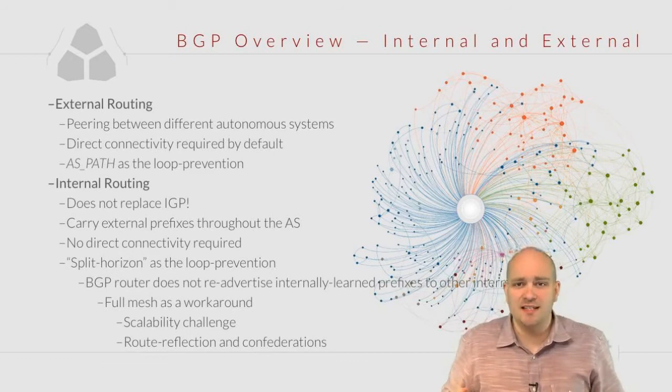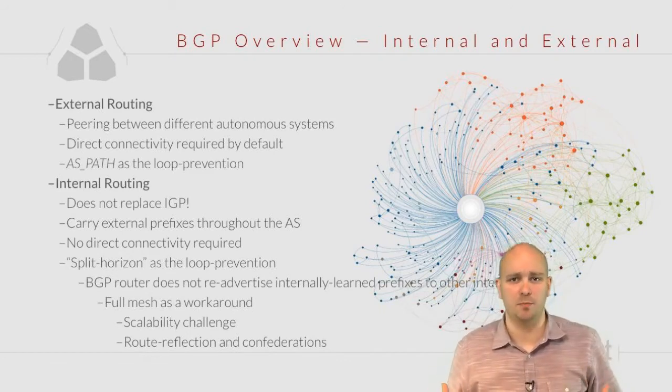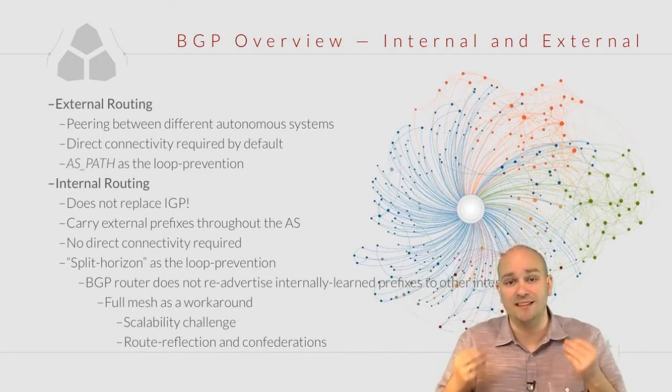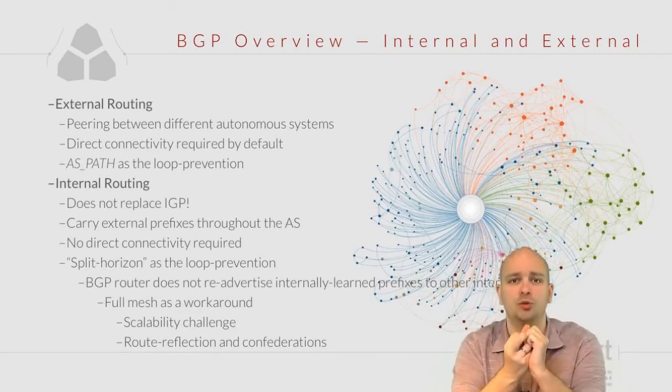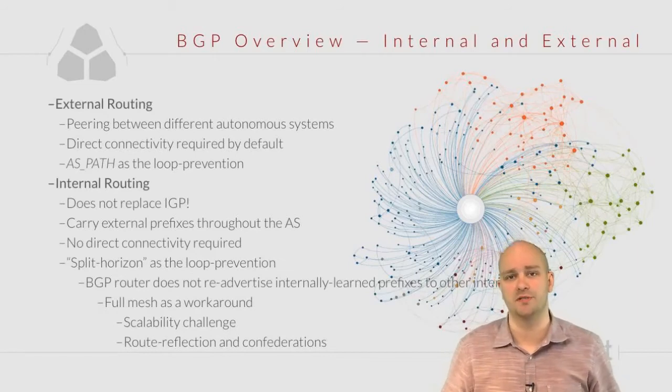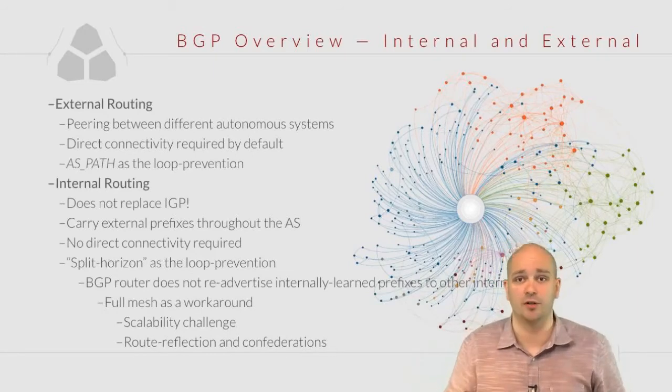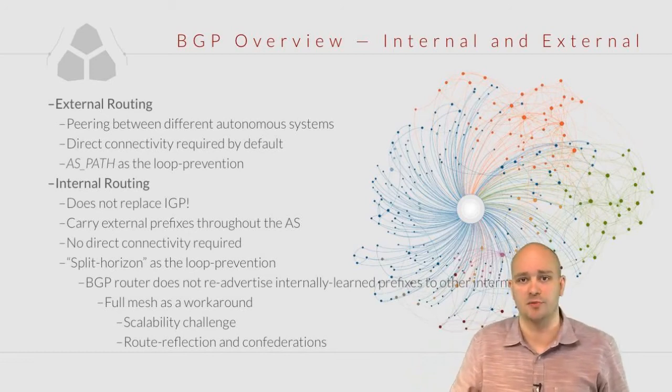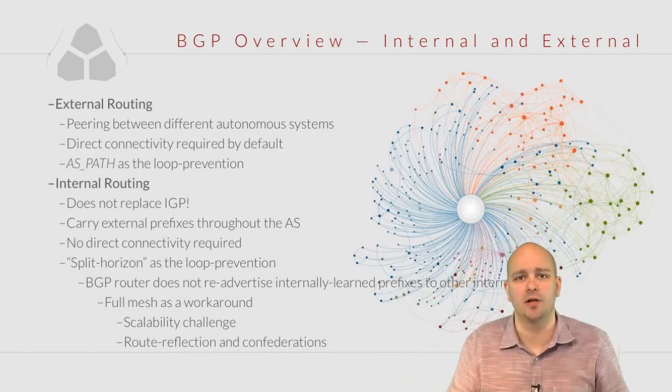Well, the reason is that the whole idea of BGP is that it's the internet protocol, it's the routing protocol that holds the internet together. And the assumption is that between different autonomous systems, there are no other routing protocols running. If there is no other routing protocol running between the autonomous systems, how do we then speak with our neighbor? Well, if it's directly connected.